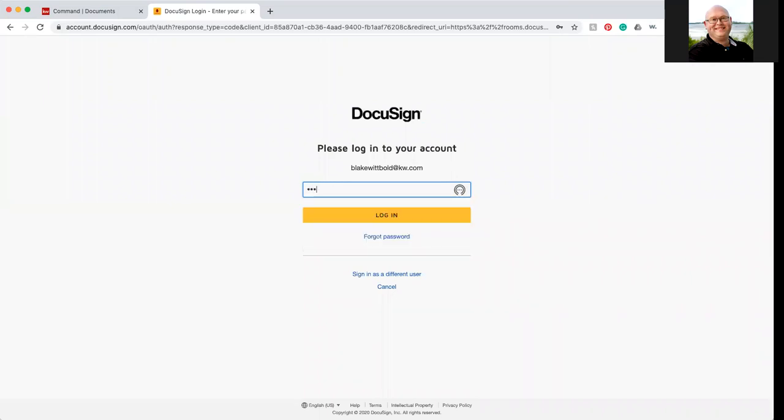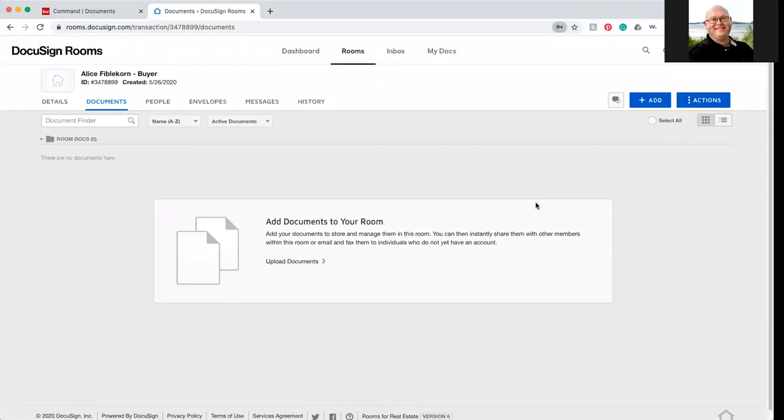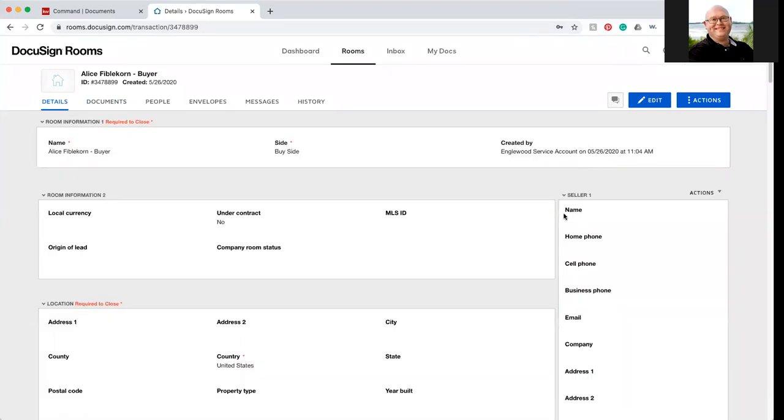Let's see. Okay, so I am signed into my Docusign. It created a room for me, Alice Fibelkorn, buyer, and this is where I'm going to add my documents in here. I'm going to add a couple details so we can quickly fill in these.